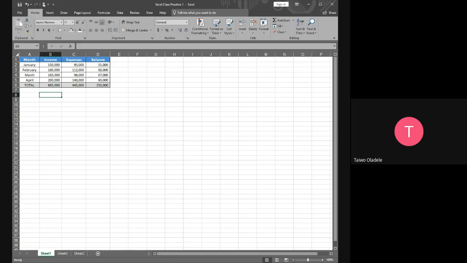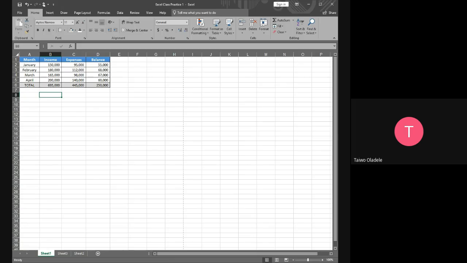Also, we wrote our first formula, writing a basic formula using one of the basic operators in mathematics, or in maths rather, the subtraction sign, that's the minus. So that was what we did, and we used one of Excel's functions that is very popular in use. That's the sum function.